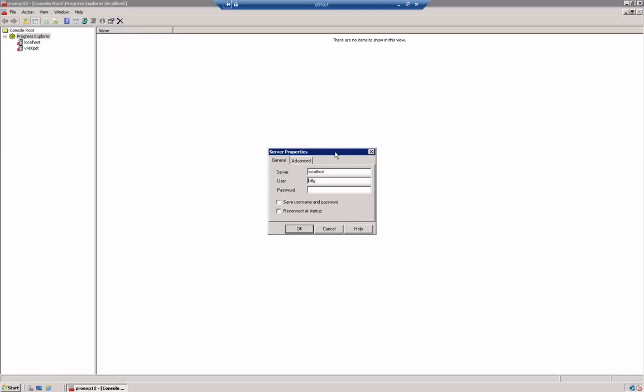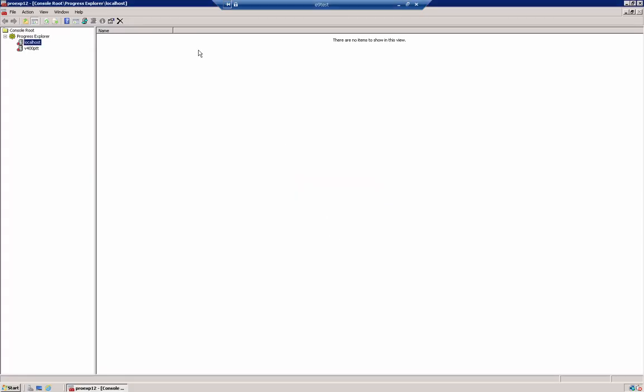That'll bring up a server properties window. From here you put in your server name, no need for the backslashes, just the name of the server, and then your user name and password for an account that has administrative privileges on that server, such that you can connect to the database. We won't be doing that today because we actually have our instance on the same machine, so this is going to be a local host connection.